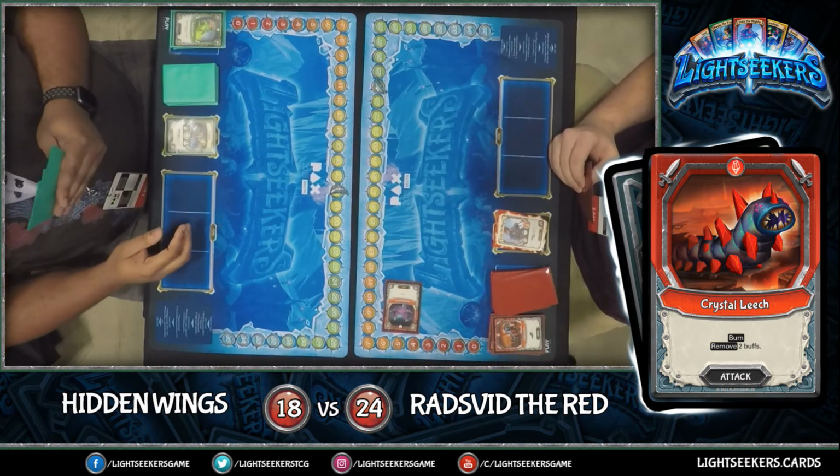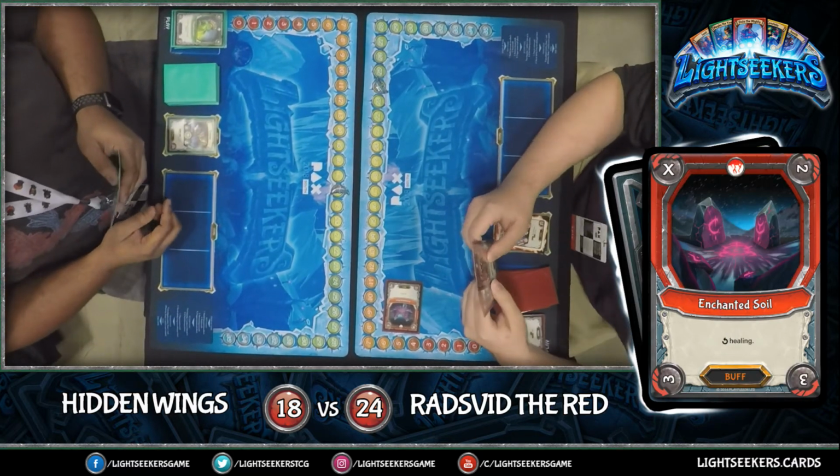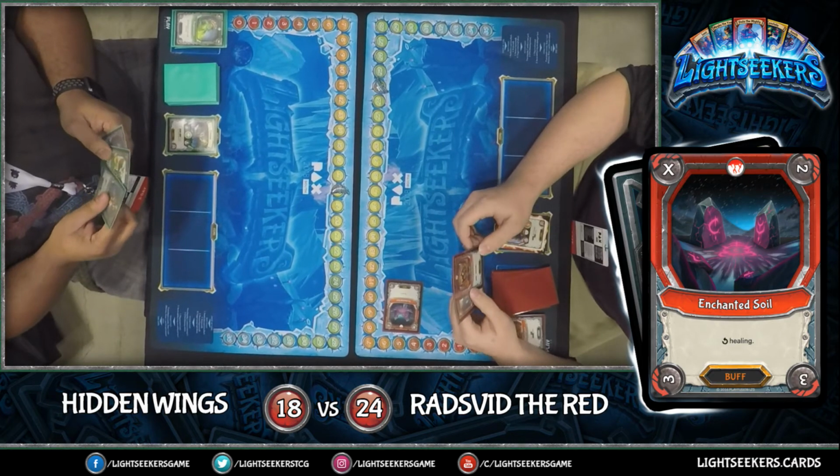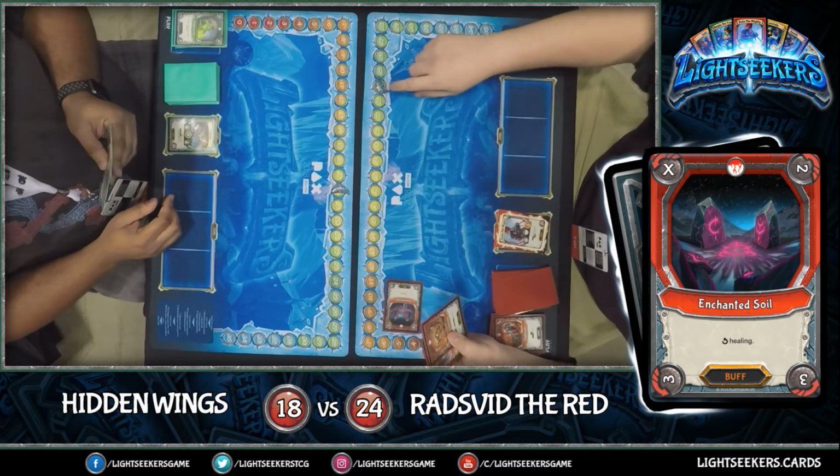So yeah, that's tough for Hidden Wings. Again, that was a good play, Hidden Wings. I think that was the right call, but yeah. All right, so he's got to think about the combos. He's thinking about what he's going to play with his second action here. He might draw some cards.